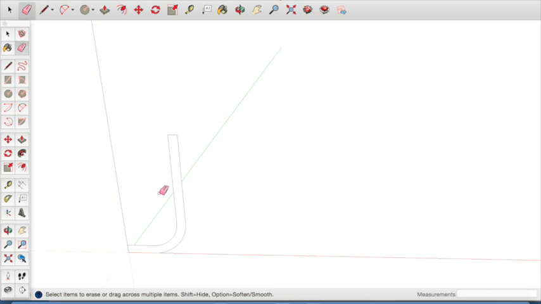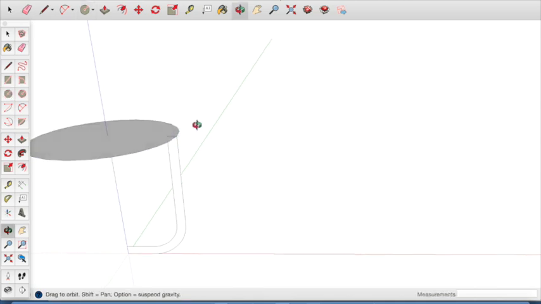Next, select the circle tool, click on the blue axis and find the end point of the coffee cup. SketchUp will show you when you've reached this point by changing the dot in the center of the cursor to green, and a message with endpoint will appear. Click the mouse button and move the circle outward until you reach the end point of the coffee cup. When you're ready, click the mouse button to complete your circle.